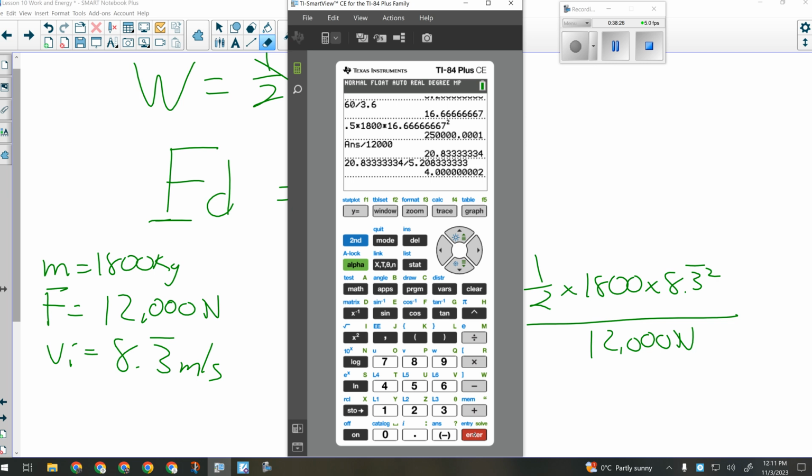Okay, so the force of friction is 12,000. I mean, think about it, it's a heavy car, right? If we simplify it to not the brakes and the caliper, but the tires on the road, definitely there would be a big force. It's probably bigger than that. I just picked a random number. It's probably more than that. You would stop pretty quickly from 30 if you were in a reasonable sized vehicle.